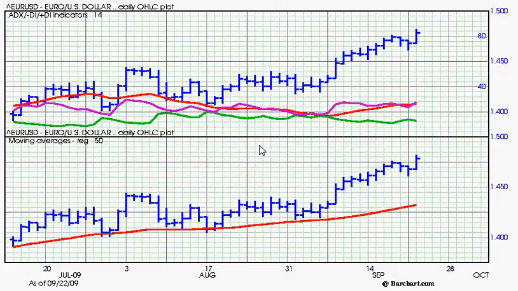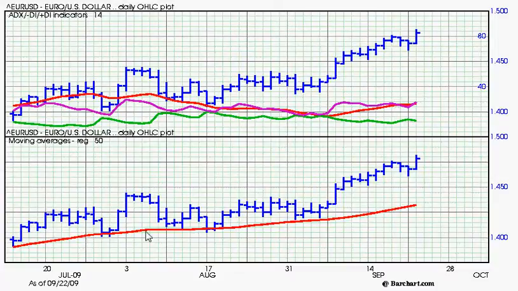Hi, Jim Robinson, ProfitTrading.com. We're going to take a look at a few daily Forex pairs here, and we're looking at the EUR USD, the Euro Dollar pair, and this is the 14-day directional movement indicator, and it's got a very bullish picture for the directional movement with the ADX, the red line, rising, and again, you can just see the chart's in a nice uptrend.